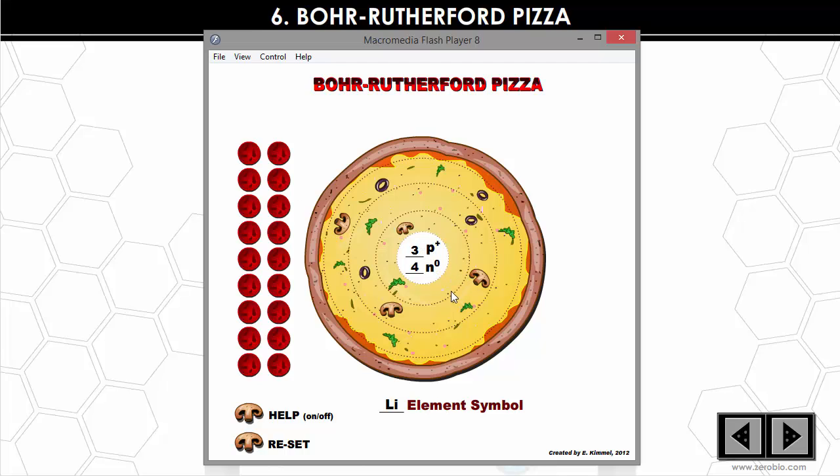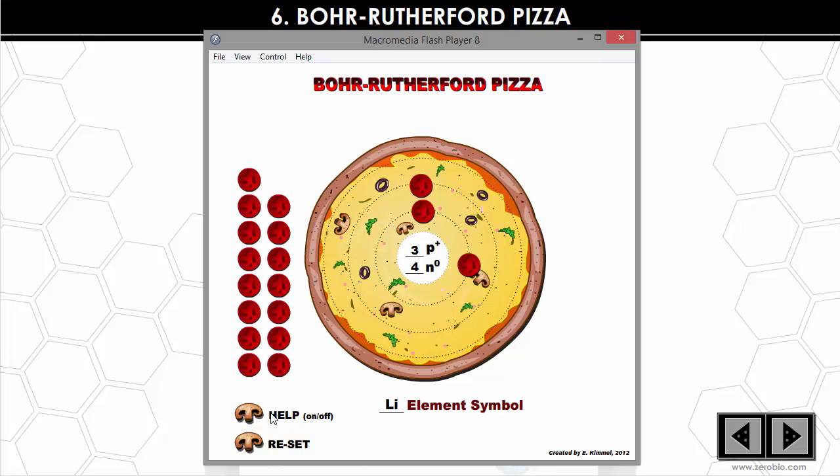Well, we are going to do some dragging as we make this pizza because we need some pepperoni, don't we? We've got our mushrooms and olives and our cheese. All right. How many electrons do we need? Well, if there are 3 positive protons, we need 3 negative electrons, or 3 pepperoni. So, first pepperoni, electron goes there. Second one goes there. That first shell is full of pepperoni. There's one more, and I'm going to put it right there. All right, so 3 electrons or 3 pepperoni.